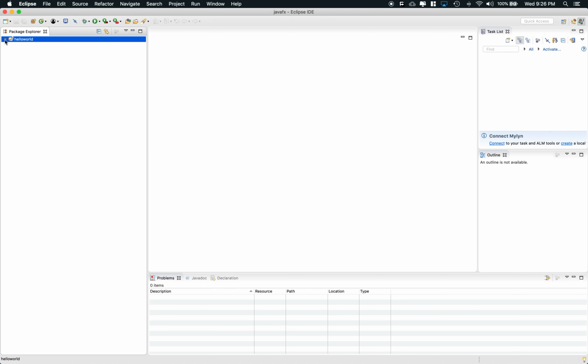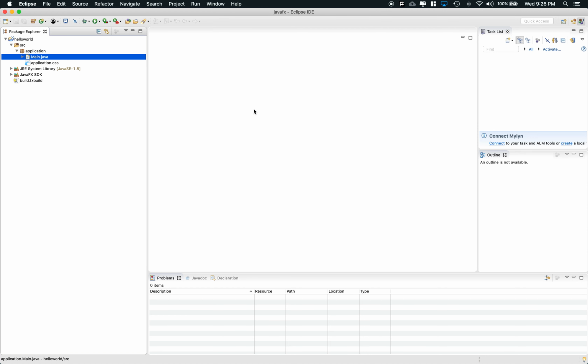Now our project is created. Expand this arrow, and after that you have src, which is the source folder in your project, and there you have a package called application, and in that package you have a Main.java class.